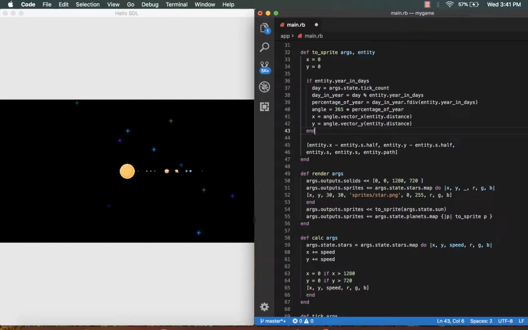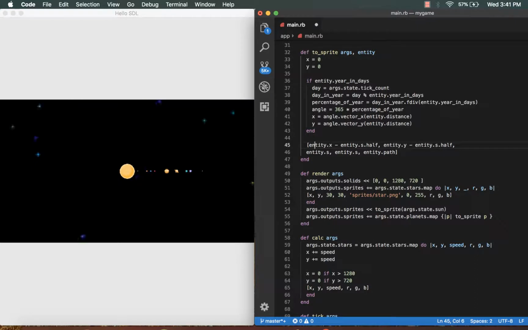Day 30 divided by 365 days would mean that 8% of the year has passed. Angle will be 365 times the percentage of year value. X is equal to angle.vector x with entity.distance inside of the parentheses. Y is equal to angle.vector y with entity.distance inside of the parentheses again.